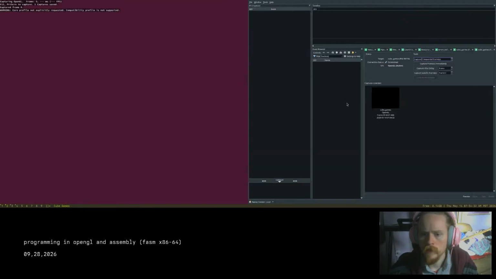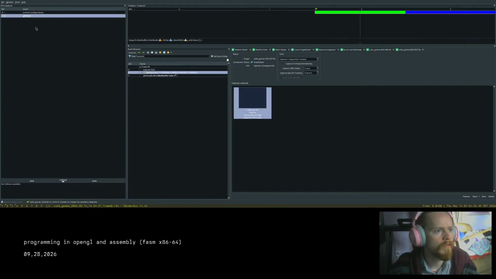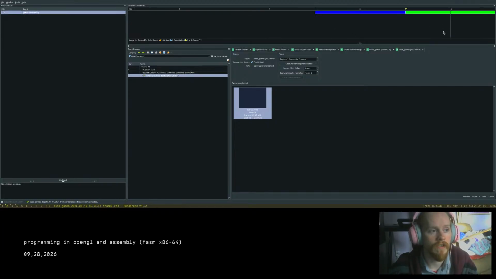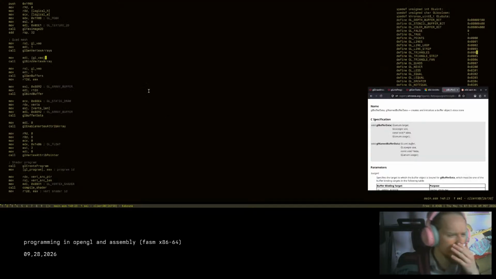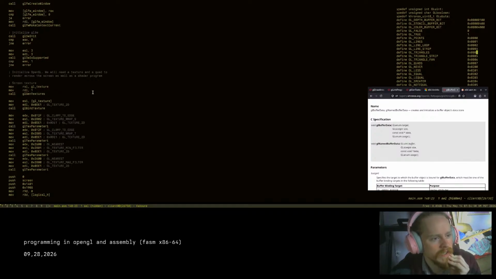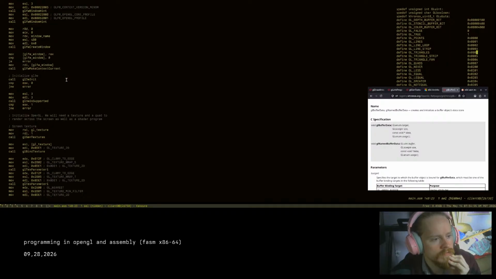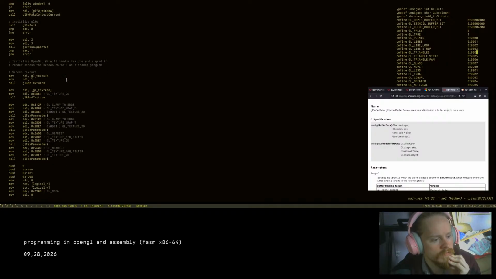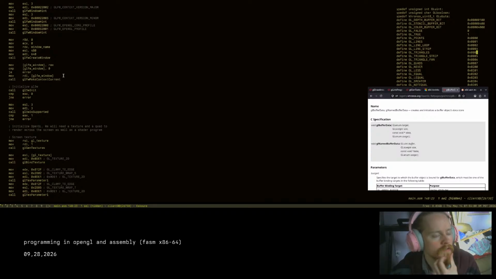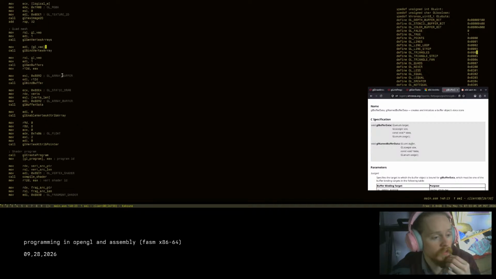Let's capture frame 0. GL swap buffers, GL clear. I do find it very interesting that that swap buffers and stuff is getting called, and clear is getting called before everything else. Is that just what happens with GLFW? That would be interesting, wouldn't it? It'd be very interesting, you know?